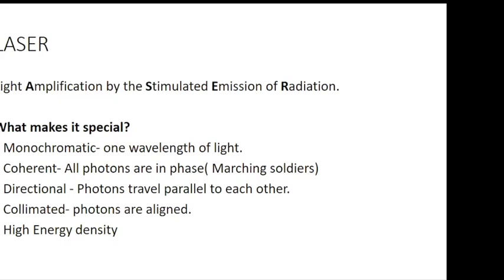It means that the photons travel parallel to each other, and then it's collimated, meaning that the photons are aligned. So it's also very high energy light. That's why we use it for surgery as compared to the light that we are used to. So this makes sense why laser only has one color, because of these features and also very high energy.